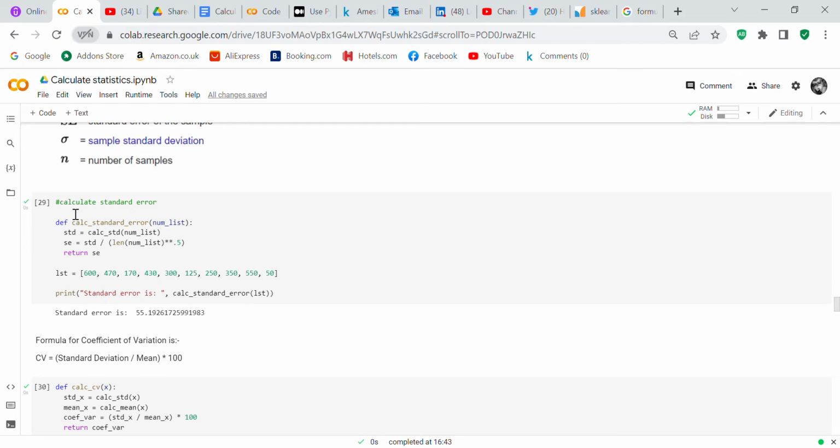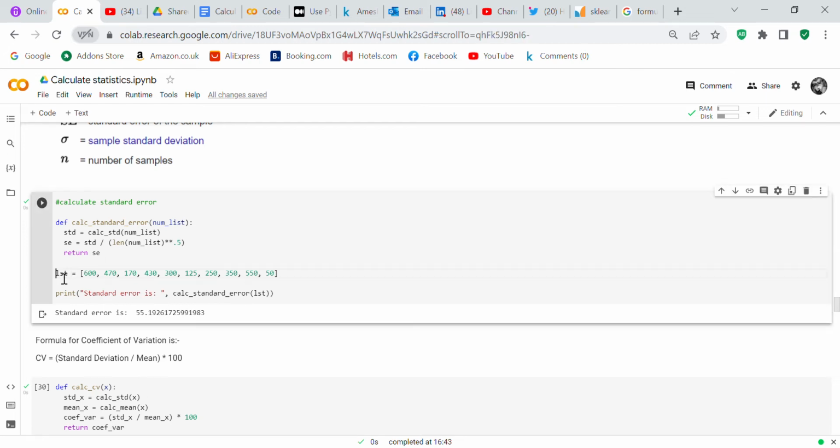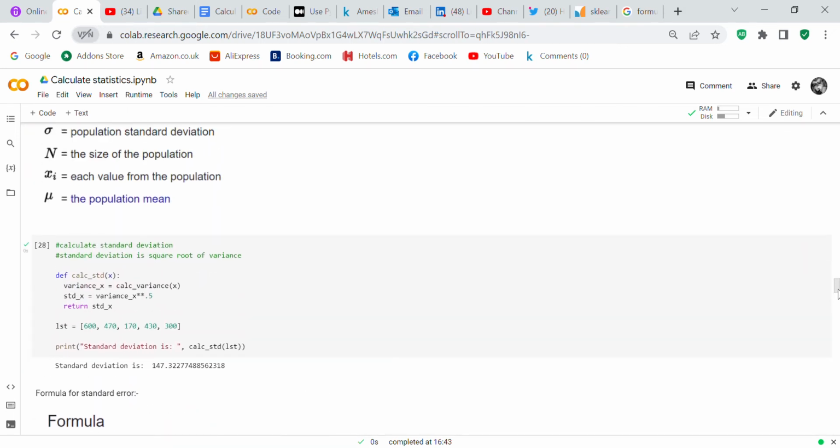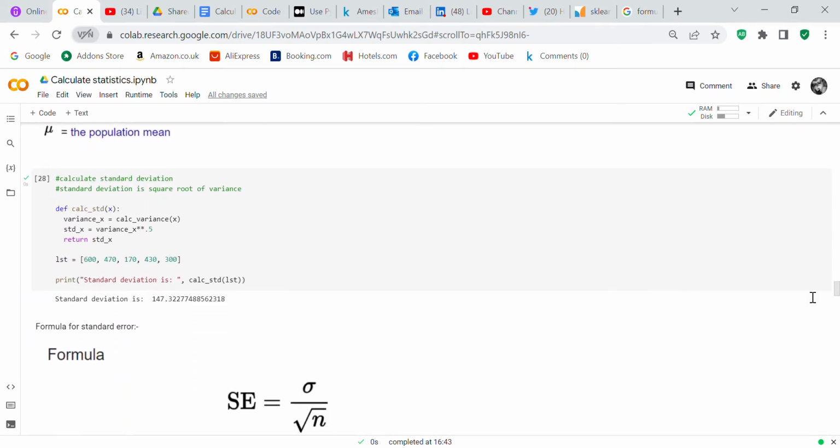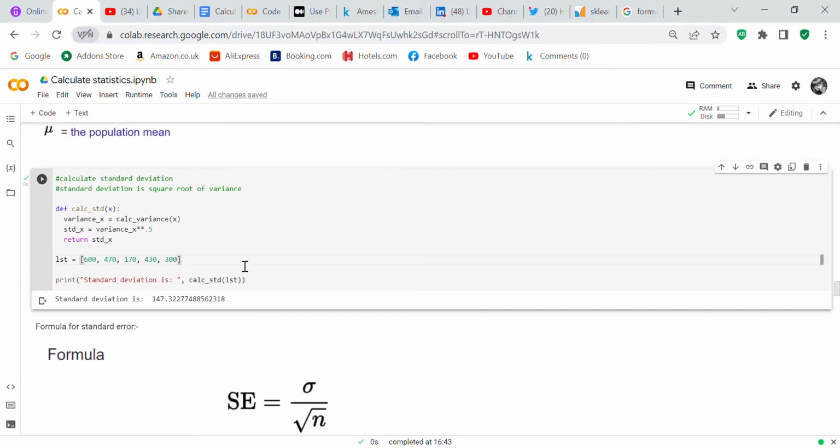But since it's saying it's an estimate of the standard deviation, I'm going to copy this list and go over here for the standard deviation, and I'm going to calculate the standard deviation with that list.